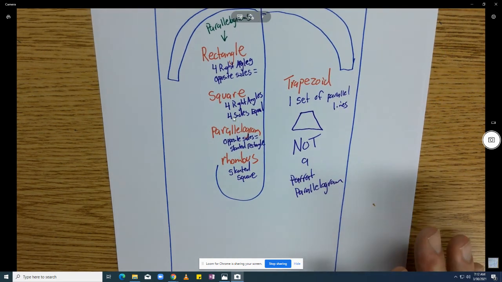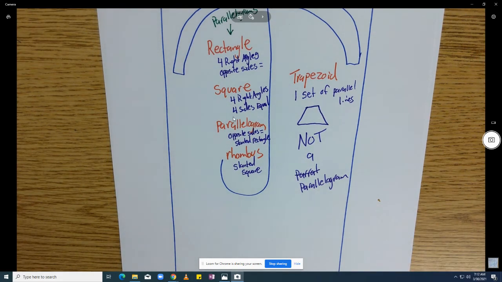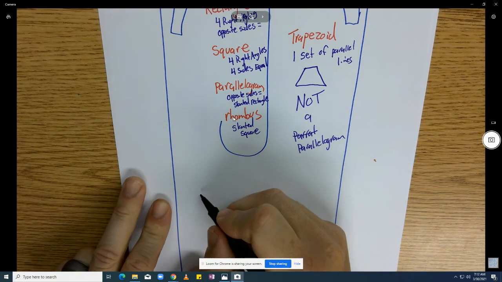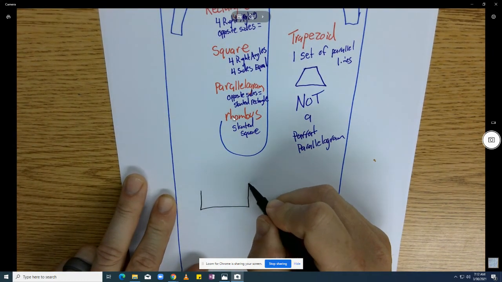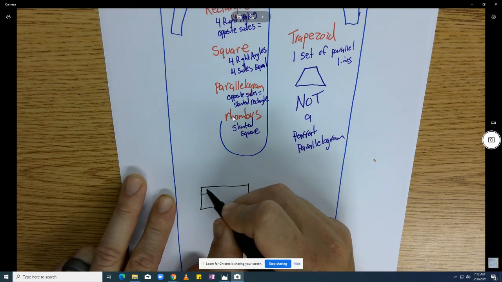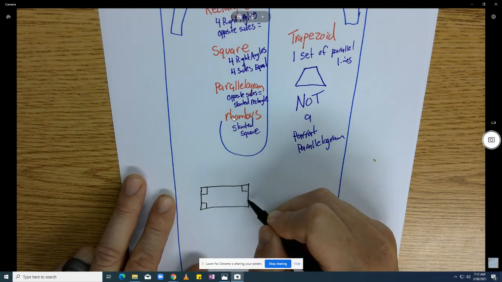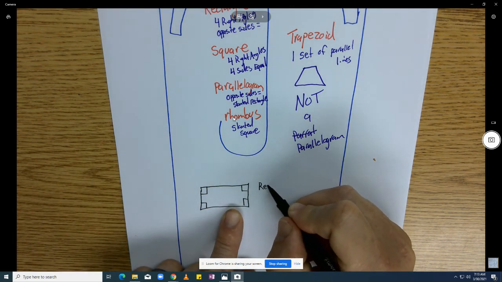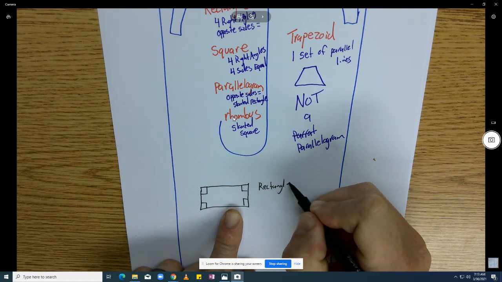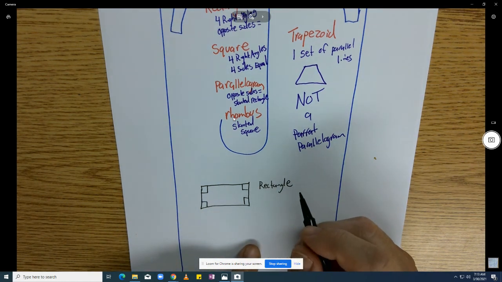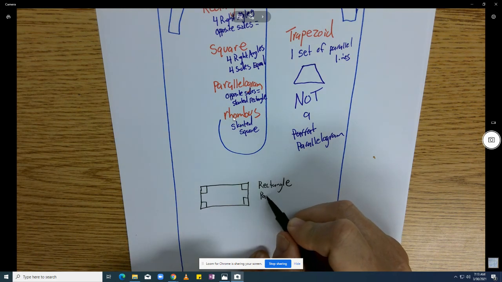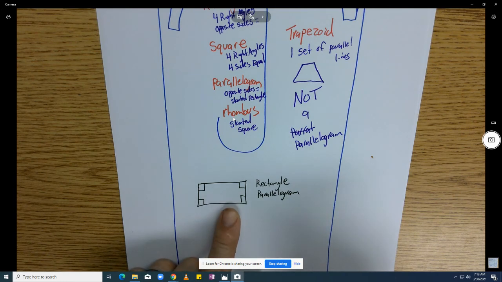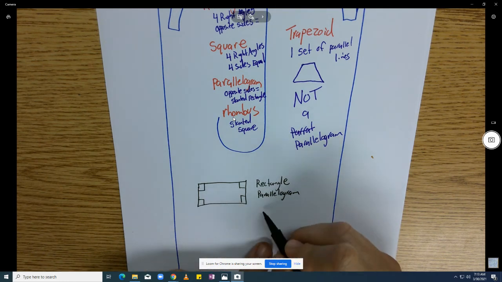Questions always ask that. So let me just do one thing now. This will get you ready for your homework. I know this has been a long lesson today. Let me draw this shape right here. Fifth graders, let's name all the things that this is. This is a rectangle. This is a parallelogram. This is a rectangle, parallelogram, quadrilateral.